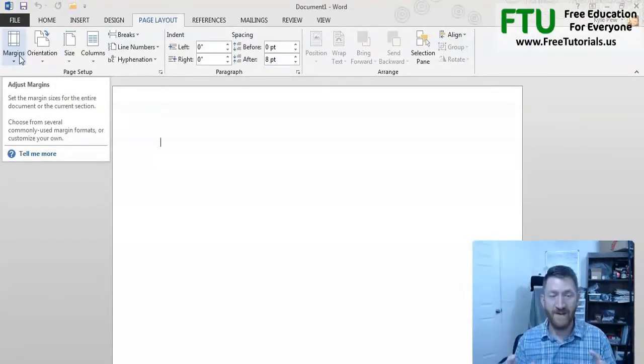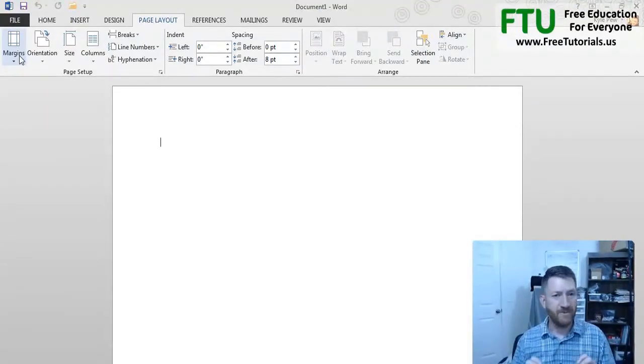Get familiar with the interface itself. Click through the tabs. Just take a look at what's out there. What types of features are you going to be exposed to as you work inside of a Word document? Now, if you're a seasoned pro inside of Word, you've probably done this and you've done it a lot. But I still recommend, jump in there, just take a look at the different features.